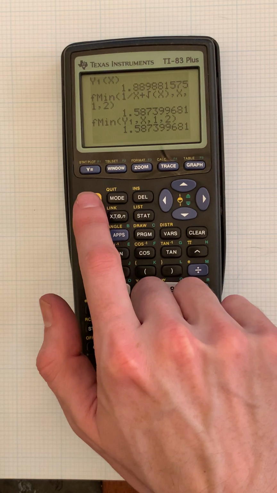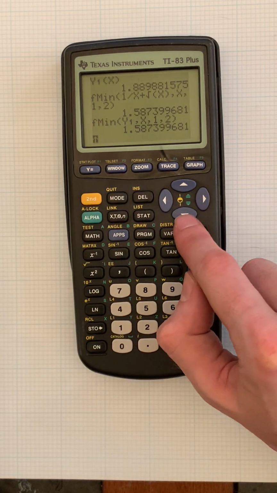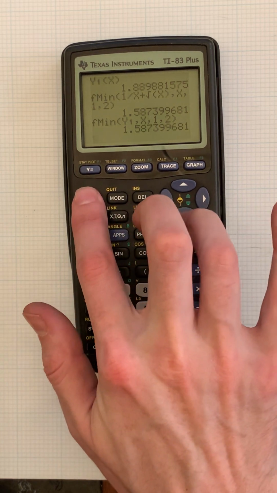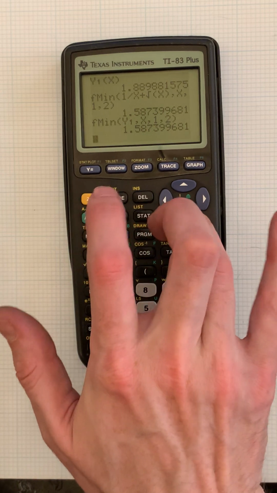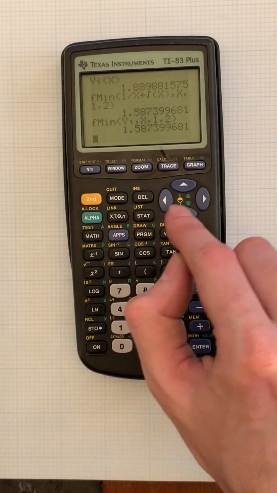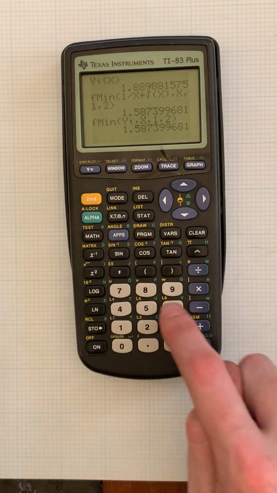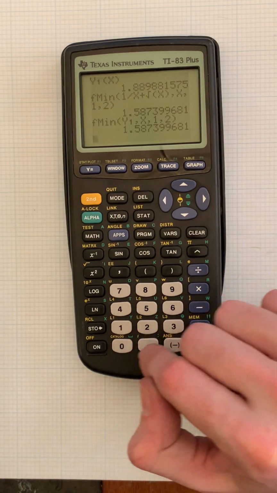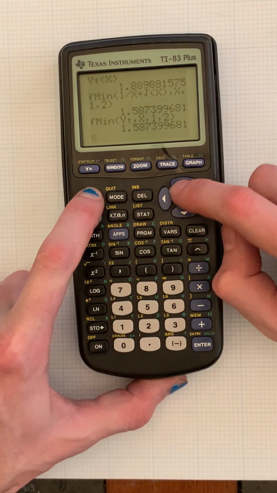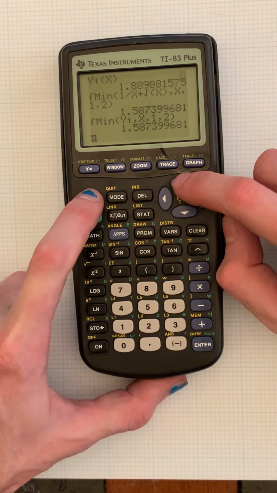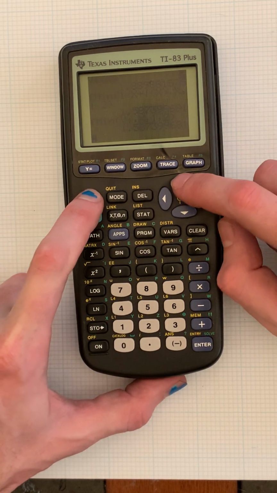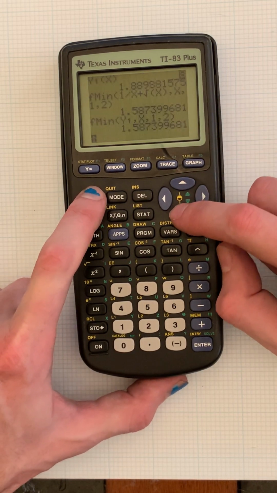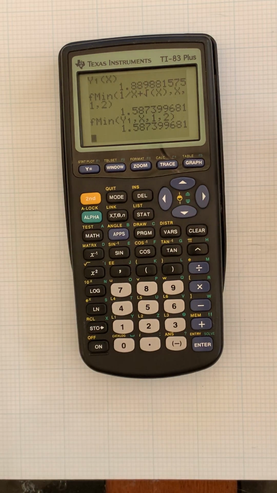Oh, and if you need to change the contrast, you see there's this little contrast button in yellow, so you can hold second, and then you can... actually, let's see, second alpha lock. If you're going to be pressing a lot of letters, you can do alpha lock. Why is this not working the way I think? I guess you just have to alternate pressing them. But if you need to change your contrast, like you're having a hard time seeing it, you can make it darker or lighter that way.